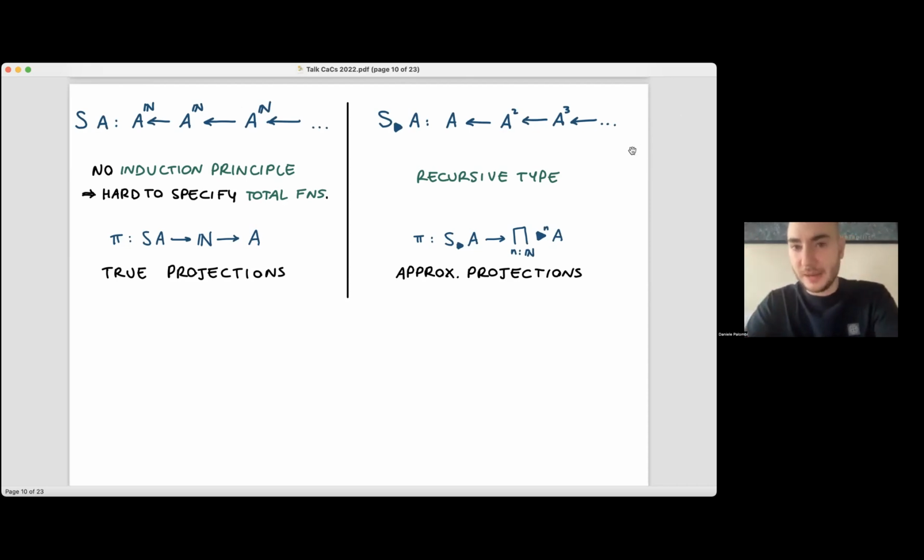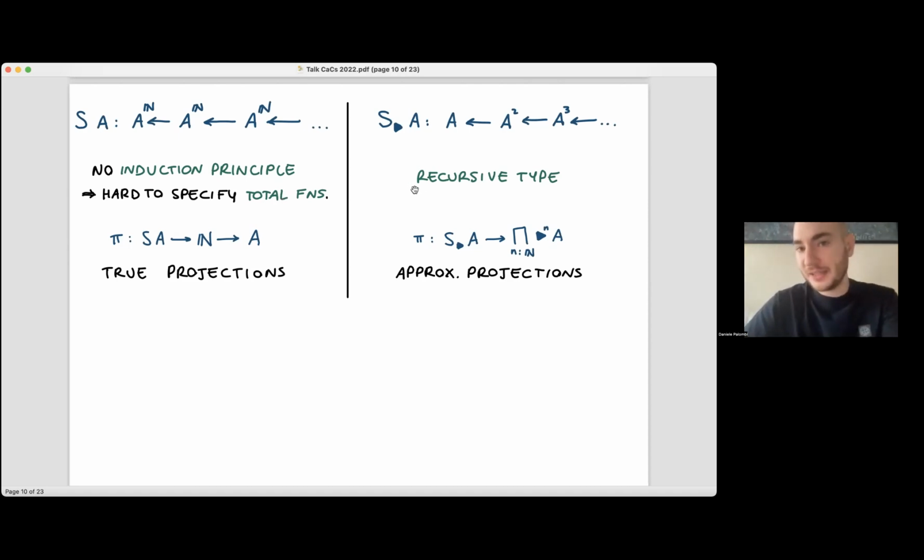While the classical streams have no induction principle because they're not recursive types, it's, for example, hard to specify total functions. You'll have to rely on pretty arbitrary and brittle syntactic checks, like always doing recursion under the application of the stream constructor to be sure that the functions you're defining are actually total.